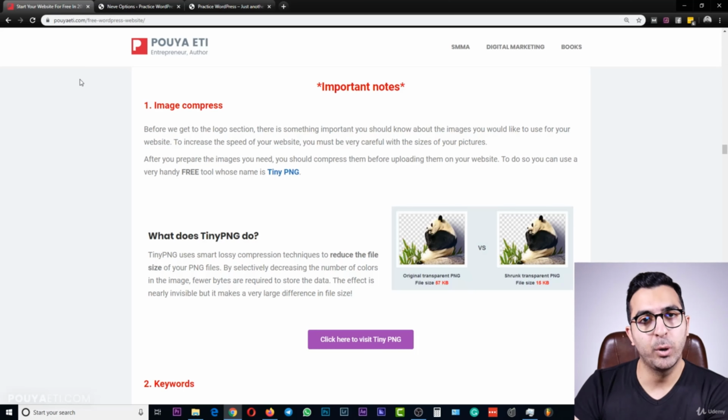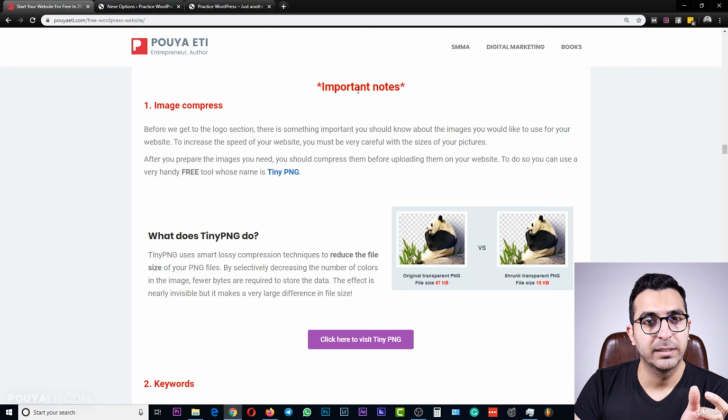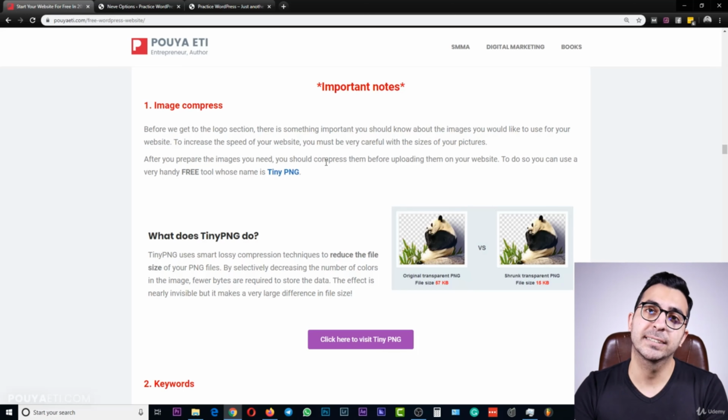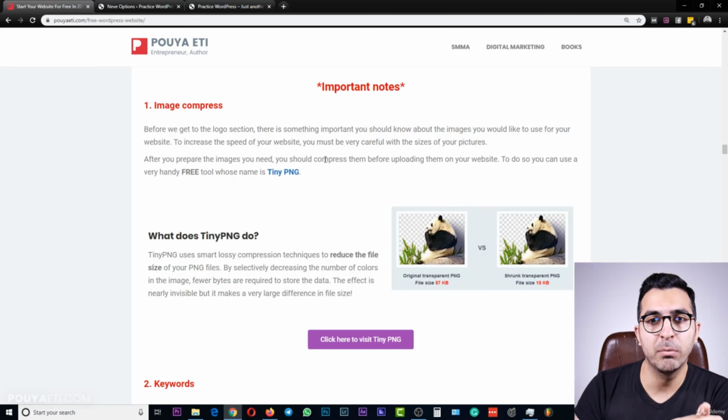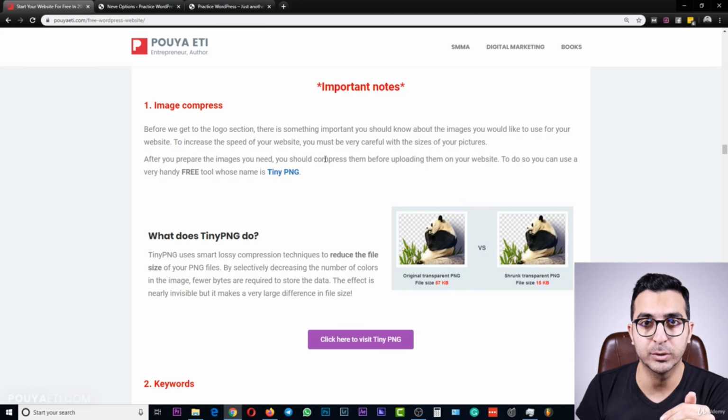It is very important because normally when you want to use an image, the size can be a lot to increase the quality, but when you compress the image using some tools that we are going to take a look at right now, you can decrease the size to a very minimum number possible, but keep the quality as high as possible also.